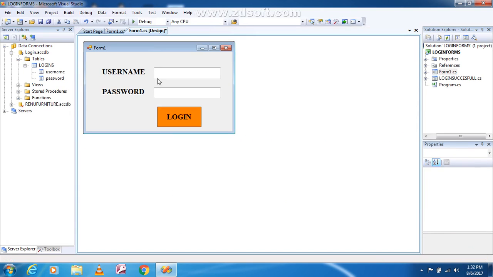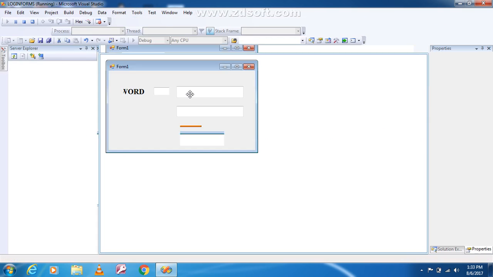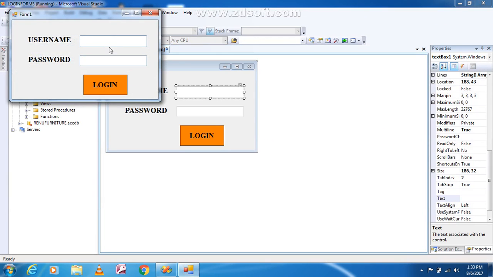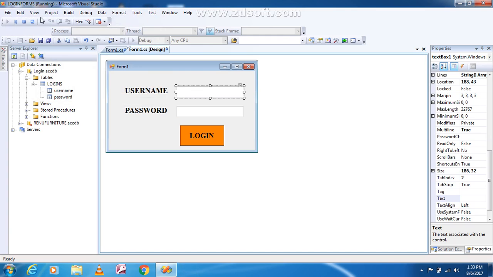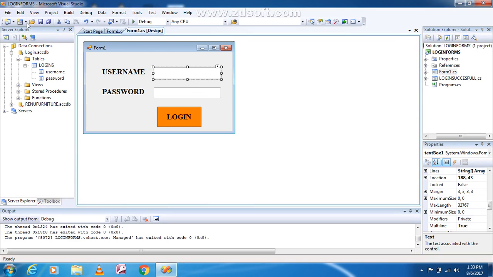I will write this code in the text box's leave event: after I run the program and leave the username text box and go to password, it will check whether the username is available in the database or not, because we have taken the username as a primary key.